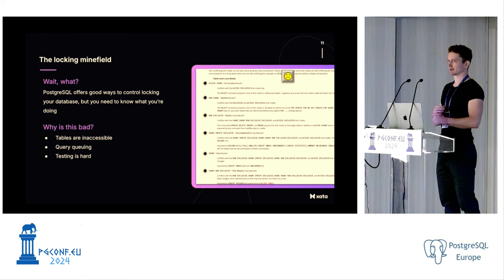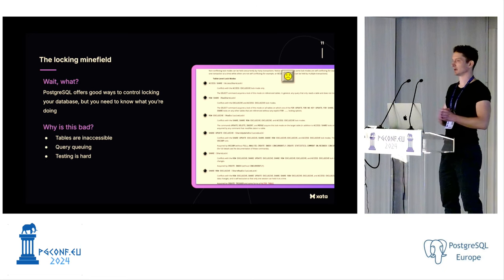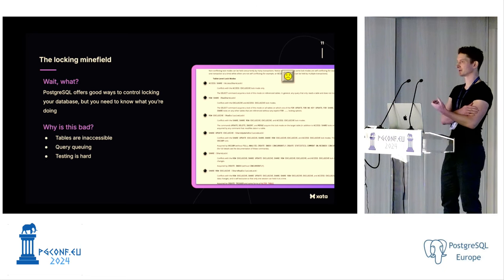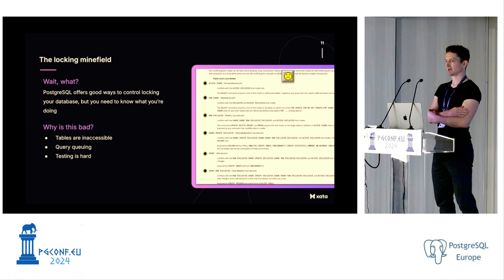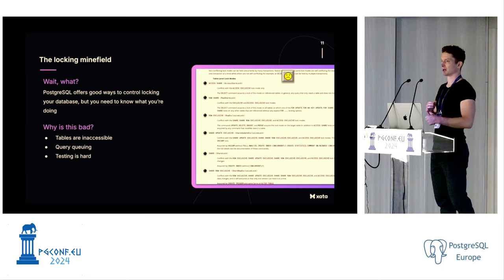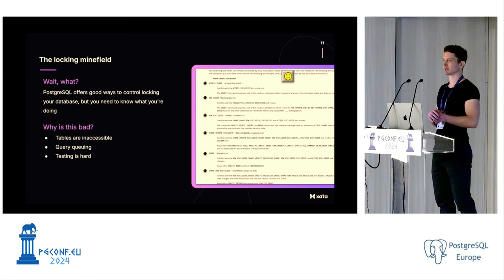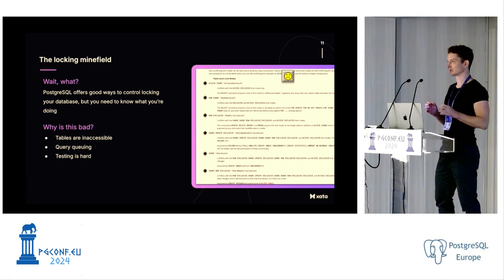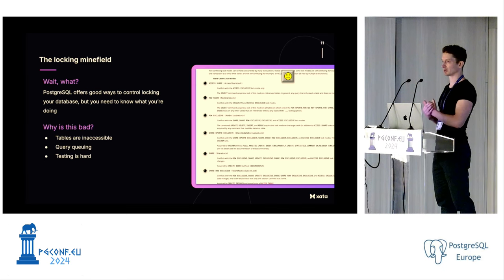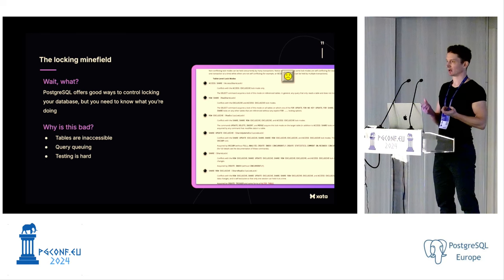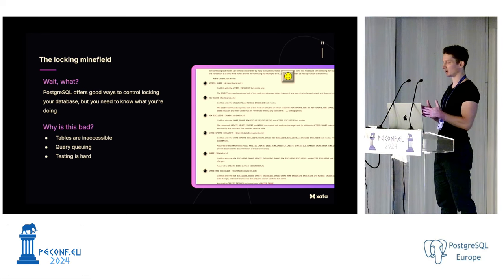The next pitfall is the locking minefield. Postgres has different types of locks to control concurrent access to data, and different Postgres commands will automatically take locks of the appropriate type. DDL commands, i.e. those that actually modify your schema, typically require access exclusive locks on the tables that they're modifying. Access exclusive locks are the most restrictive kind of lock, and they conflict with all other lock types in Postgres. So this means if you have a long-running DDL operation, it can lock out reads and writes from your table, causing application downtime.